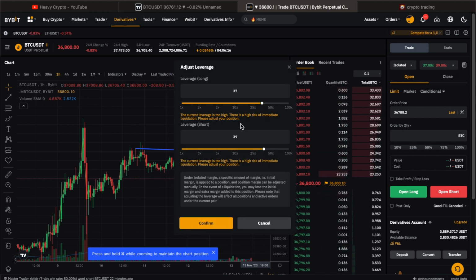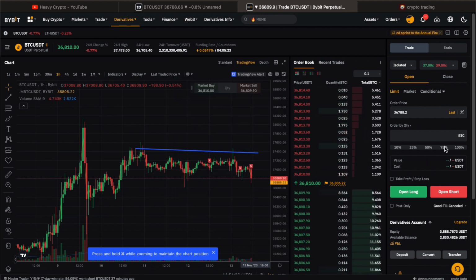Right here you're gonna have to choose the leverage. As you can see, we have from 1x to 100x, which simply means multiplying the capital that you have. As you can see, I usually trade with approximately 37x or 39x, which is too risky, but I suggest that you go with less than 10x because it's much safer.